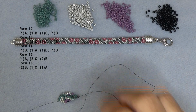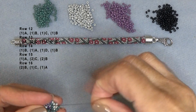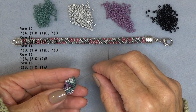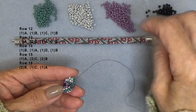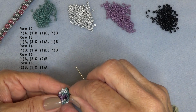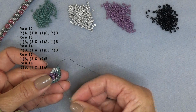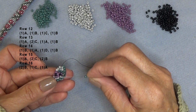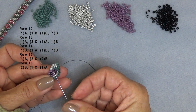Okay, we're back, so let's continue on. So we've connected. Now we're going to continue with row 12. Okay, and this is where we're going to start the pattern repeat. So row 12, it's going to be an A. Just go through the sticking out bead. And all we're doing here is up and down and up and down. That's how it's going to grow. We're just going to bead up, then we're going to bead down, up and down. Okay, so we're going to put on an A.